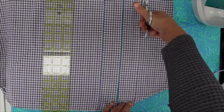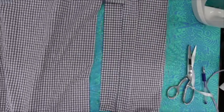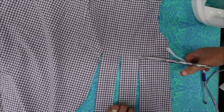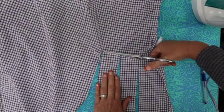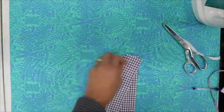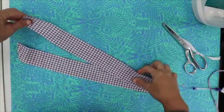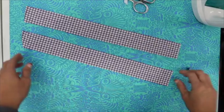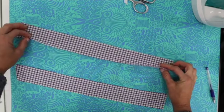My husband seemed to have a lot of shirts with some type of directional line, so as I've been making these I definitely have a lot that are checked or striped, and a few plain colors. One of the fun things I'm doing is making a bunch of these for my craft room, so when I have friends over to craft I've got aprons right there ready and accessible. These aprons would also be a great gift come the holidays — I do a lot of cooking in the kitchen on the holidays.